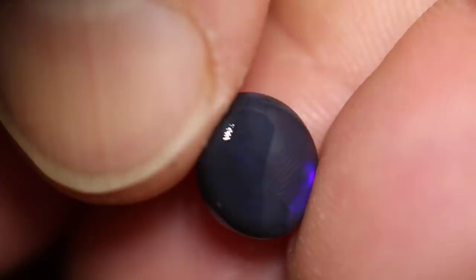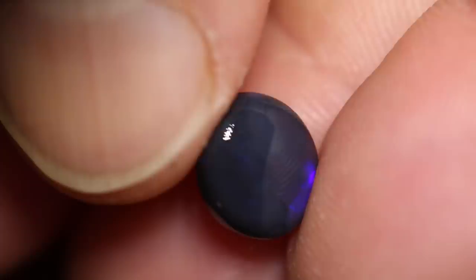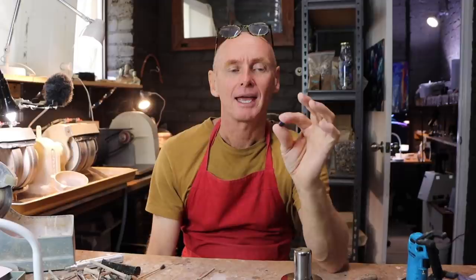This opal is a nice little black crystal opal. It's very dark — it sits in the black opal category on the body tone scale, but it has a brightness of about one and a half to two, which makes it quite subdued in colour. Some people like opals that aren't too bright, but it's not for everyone. Because of the subtleness of the colour and brightness — it's a bluey purple — it's worth around about $400. So it's not a really expensive gem, but it's still a nice gem, and it's a good size cabochon for a ring.